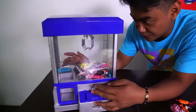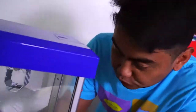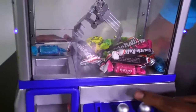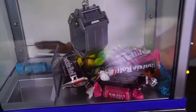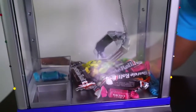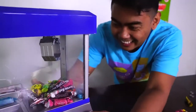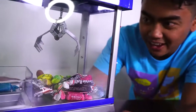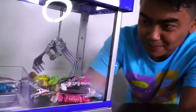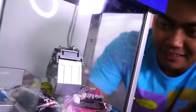So let's aim for this thing right here, just cause it looks delicious. It's sour apple flavored Tootsie Roll. Who wants that? I do. So let's get that sour apple Tootsie Roll real quick. Come on. Come on. There you go, there you go. Go down, down. There you go, that's what I'm talking about. Oh yeah, grab it. Grab it.